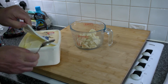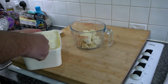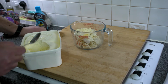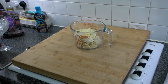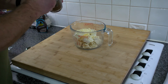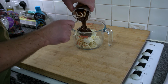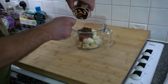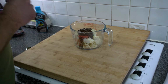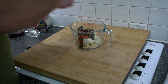a big old dollop of ice cream. Maybe two. And then some chocolate. You can use hot chocolate, drinking chocolate. I've got some melted chocolate, because I don't have any of that in my cooking cupboard at the moment. So there's a bit of melted chocolate. That's in. A few chunks of ice to keep it nice and cold.